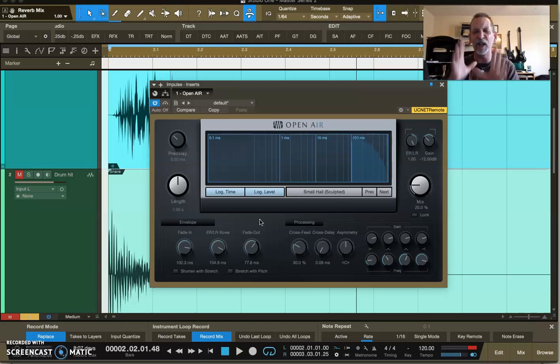It's nice and clean, and then you've got that nice ambience coming after it that's more subtle in the background, that's not affecting the initial hits so much.